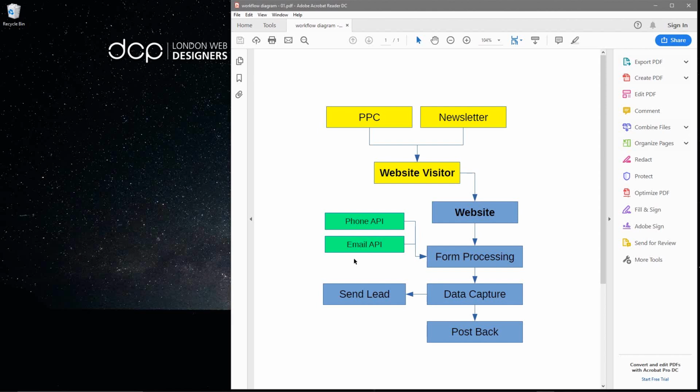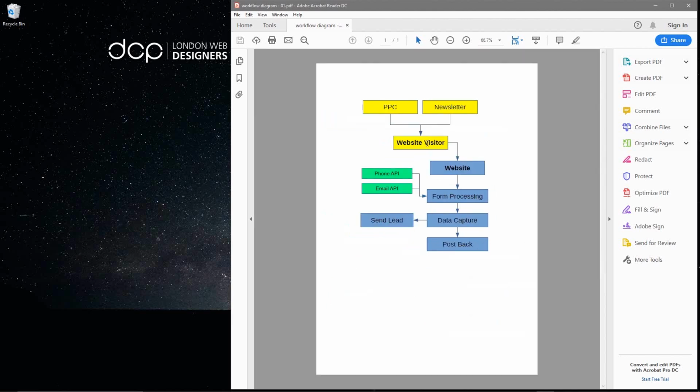When I'm working on really, really big complex projects, you can imagine there might be like 30 of these boxes to build a bigger project with much more complex workflow. And this helps to break it down. You can even have separate pages for separate elements of the workflow, and then you can document it that way. It's a lot easier to digest the information in your own mind, but also for your customers and your developers.